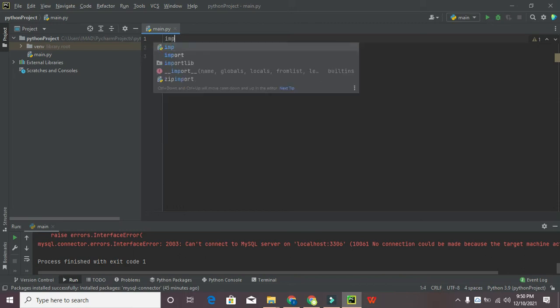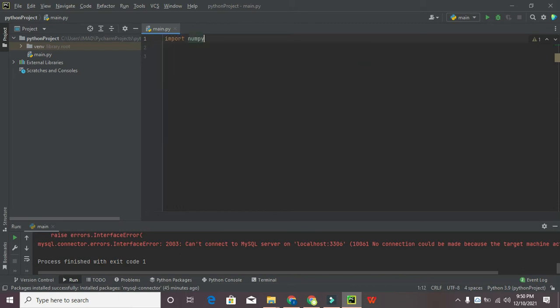So first we will import our numpy library, and then we need to define our array, that is our numpy array. So it is 12, 23, 45, 66, 81, 73 and 100. Okay, so these are the values within this array.